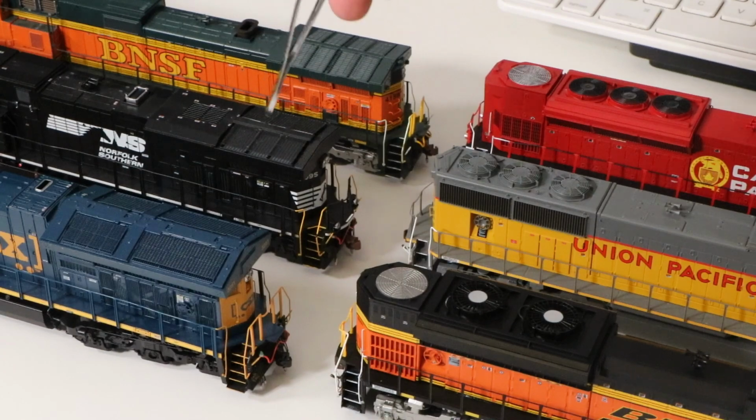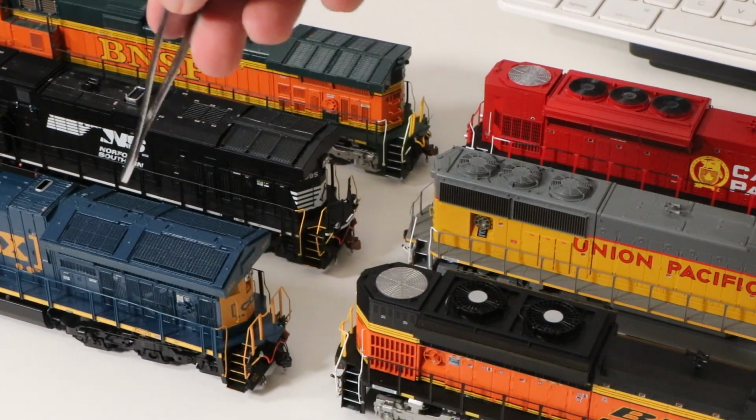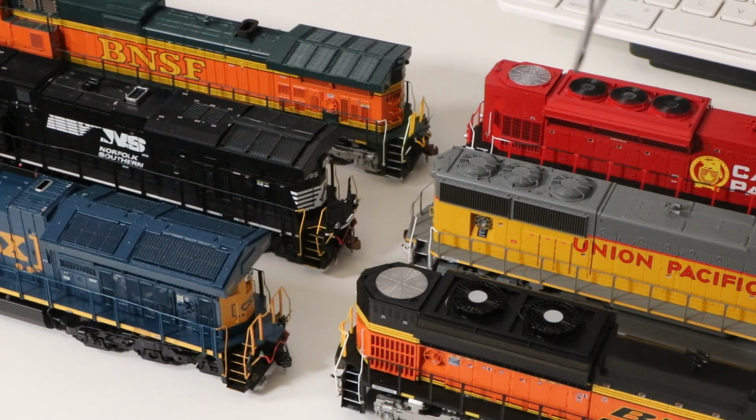So here's a Dash 9, the ES44 GEVO, the ET44 GEVO Tier 4, and then the SD70ACU, the SD70M, and then we have the SD70ACe.